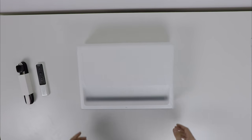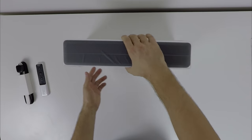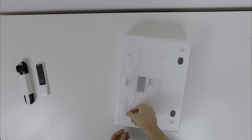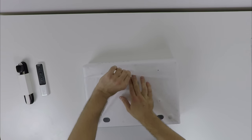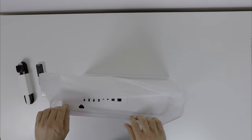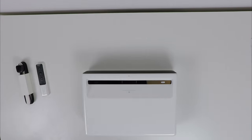And there is one thing that separates this laser projector from others, and that is a very long working life. The lifespan of this laser is more than 25,000 hours. That means that if you use this projector 4 hours every day, it will last more than 17 years. And if you use this projector 2 hours every day, it will last for 34 years. Now that is impressive.